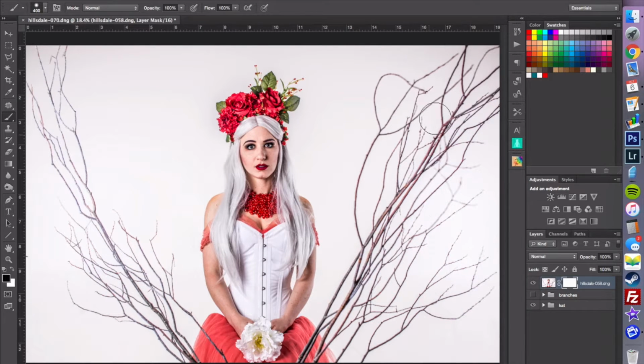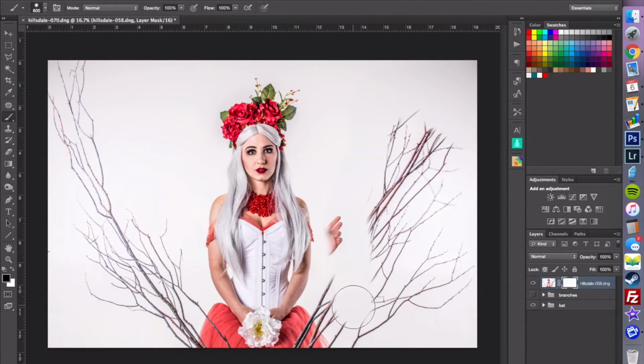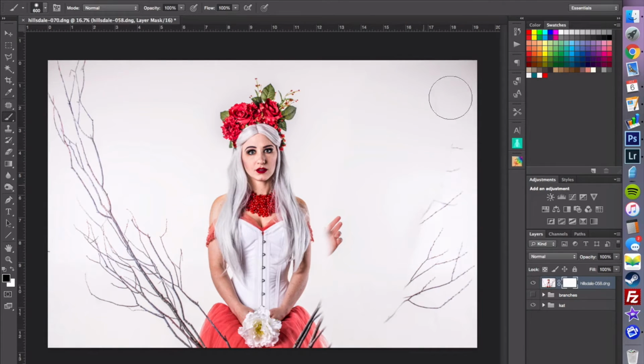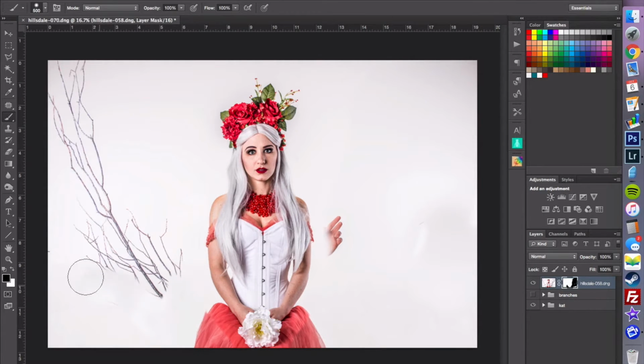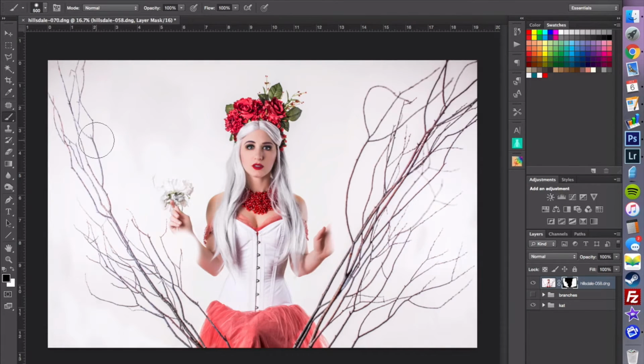Tons of branches. Let's get on it. You'll notice the other image is already starting to pop through, which is totally fine. Want to hide all of them. This is where the work is going to happen. It's down there on that skirt. Again, I can fix those later. All right, invert it. Obviously, I want that to show up. And we'll switch that blend mode over to darken so we can see some of these.